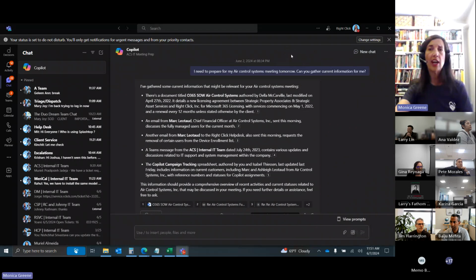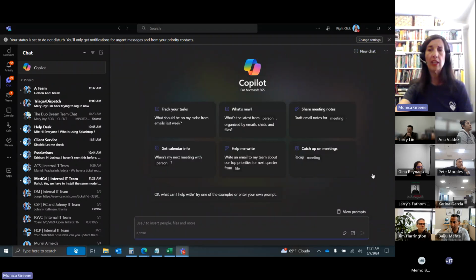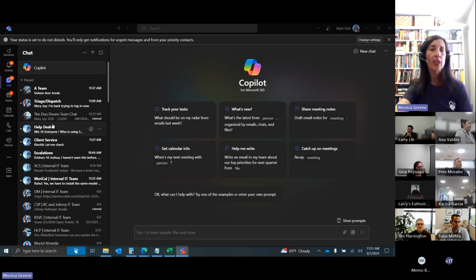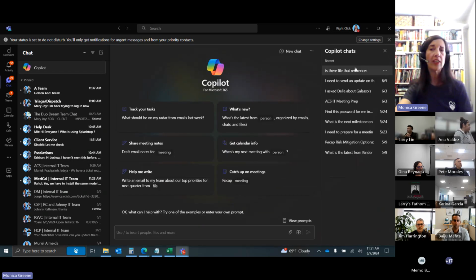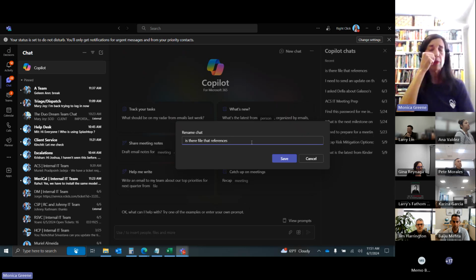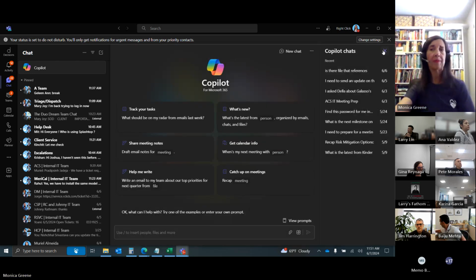So back into that Copilot chat up here, you had all this information. You would just click new chat, and this is kind of what I wanted to make sure you guys saw, because it's very similar to what you might see online at ChatGPT. So here's where you can start your new Copilot chat in your Teams, and then as you build that out, your history is right here. You could go back. One more thing is you can actually take this title and edit it. If this is specific to a person or a company, you can go ahead and rewrite it, and that will make it easier for you to reference on the side.